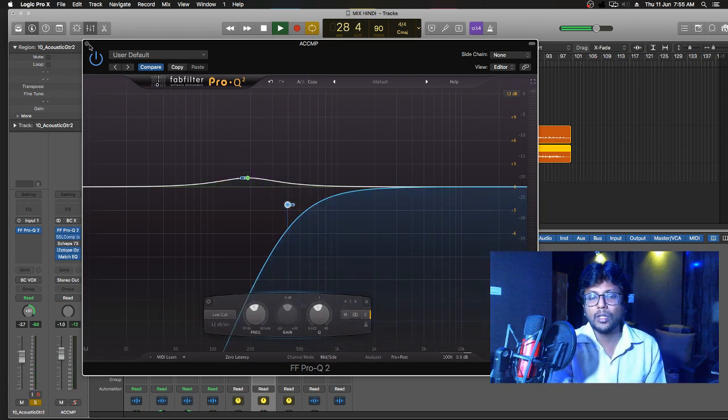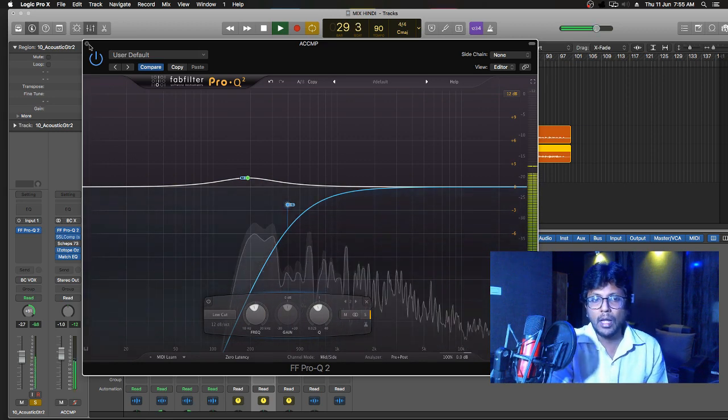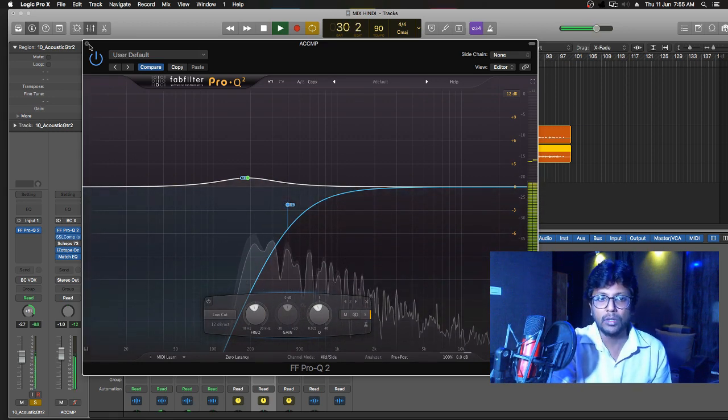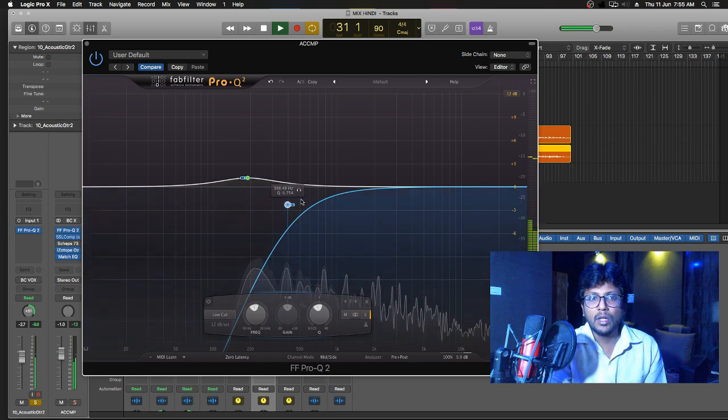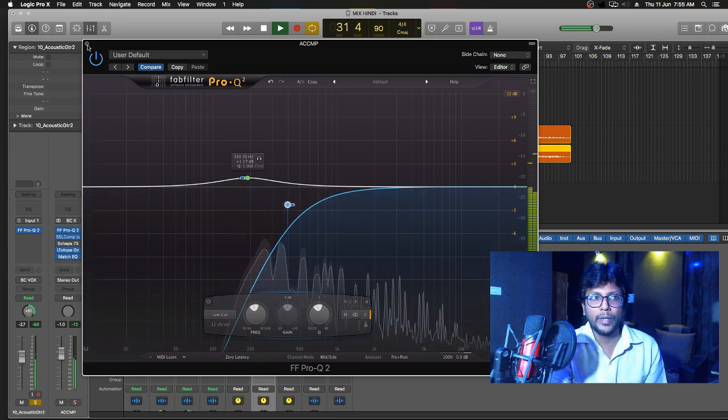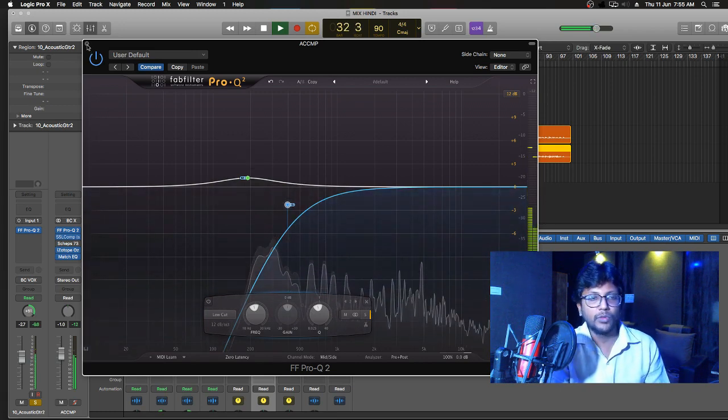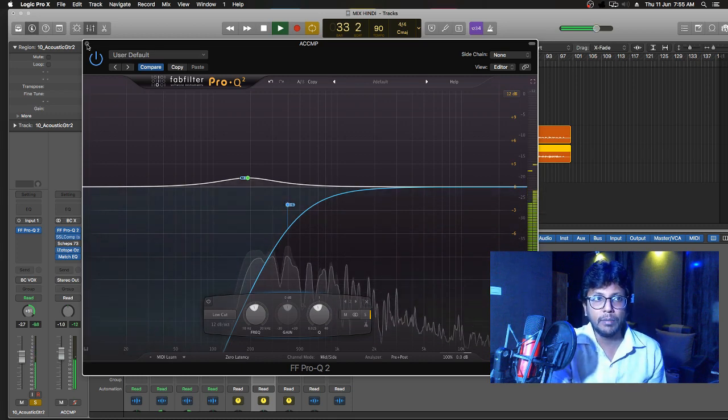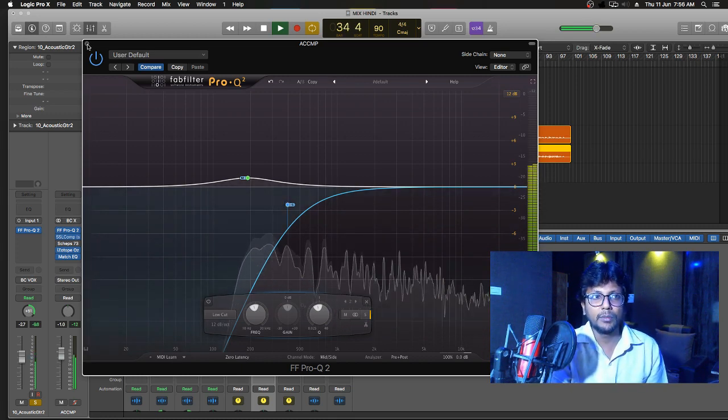So this is basically your mid and side processing, and I'm not doing any boost in this particular mid and side processing, just creating a little more open space in the sides, because we are going to apply an imager plugin and enhance it further. So I take off a little low frequencies from the side.